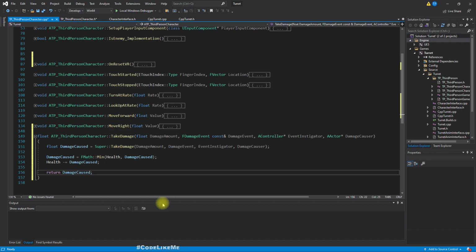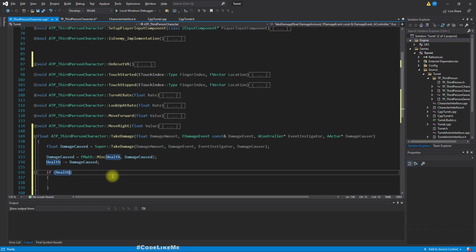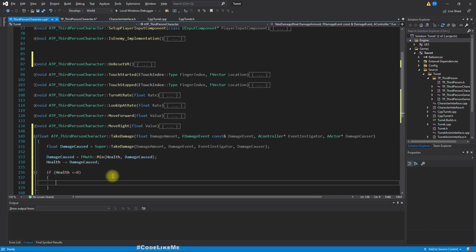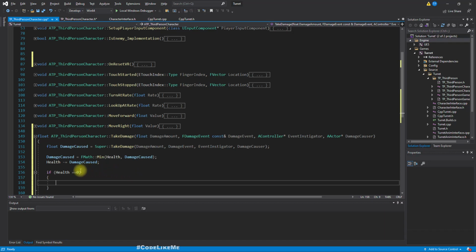And one more thing, if the character is dead, so let's do a check. If health is less than or equal to 0. Actually just using equals to 0 will also work, but this feels much safer.